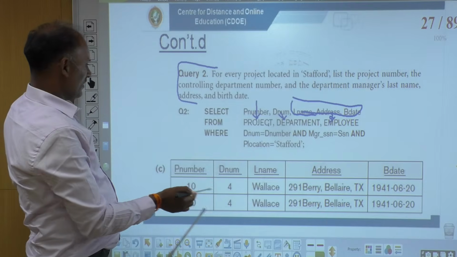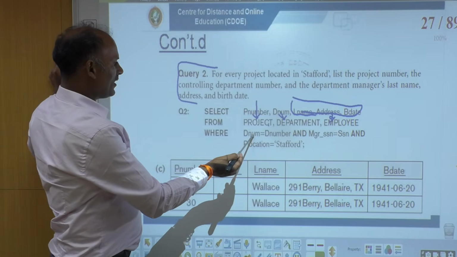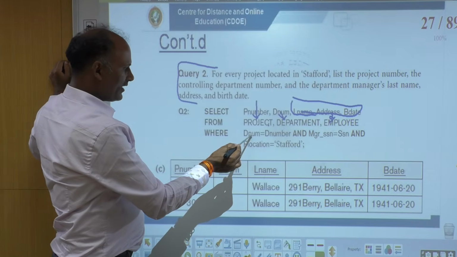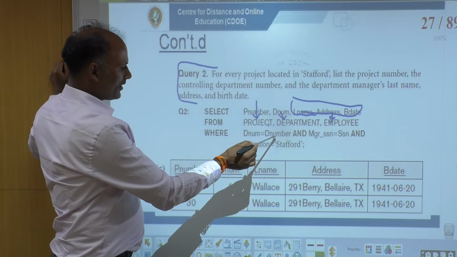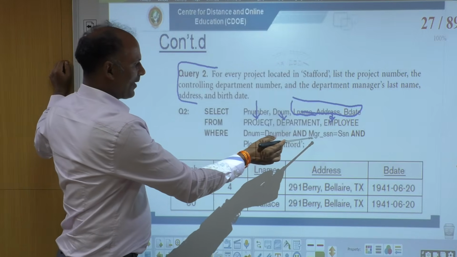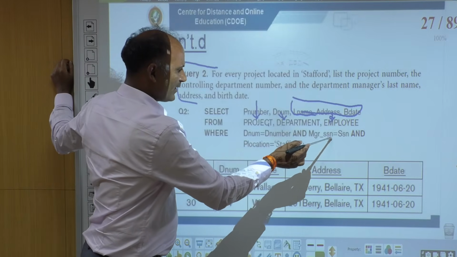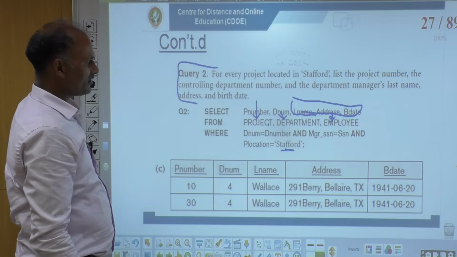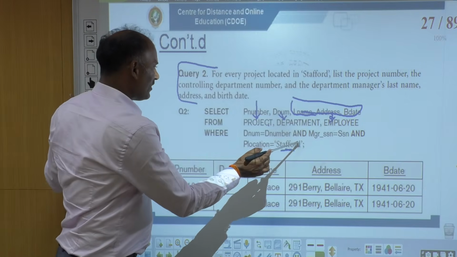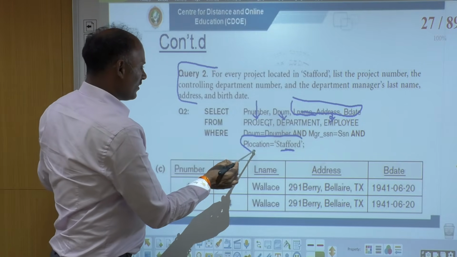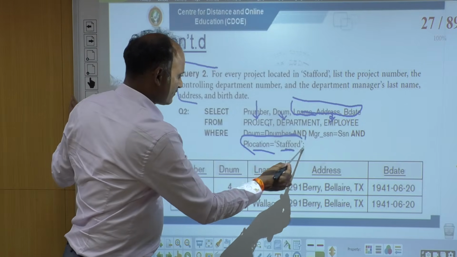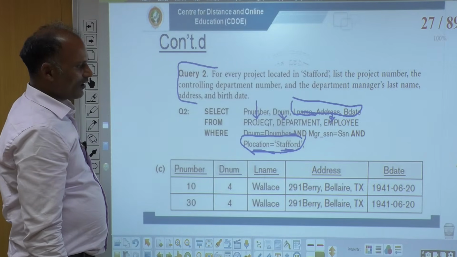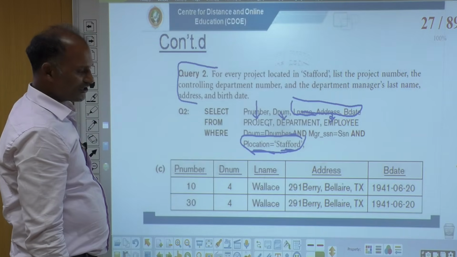Because the department number of the employee is compared with the department number of the department, and the manager should be there, and the location is Stanford. Location is Stanford, which means whoever is working in Stanford, we want to display information about such employees.